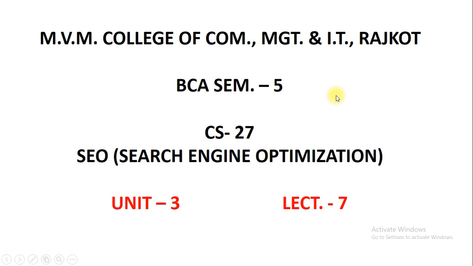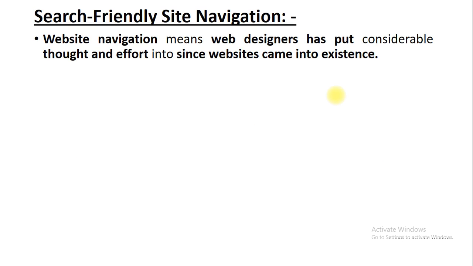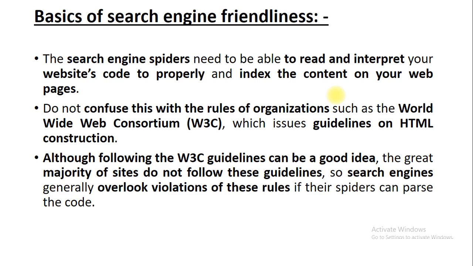Now let us start with today's session. In today's session, as I have told you, we are going to complete the topic creating an optimal information architecture. Now, the basics of search engine friendliness. In our previous video we completed search engine friendly navigation. So now, what are the basic things you need to learn to create search engine friendliness? These are all the points related to the friendliness of any search engine. These are the basics you need to understand while you are going to develop your website.